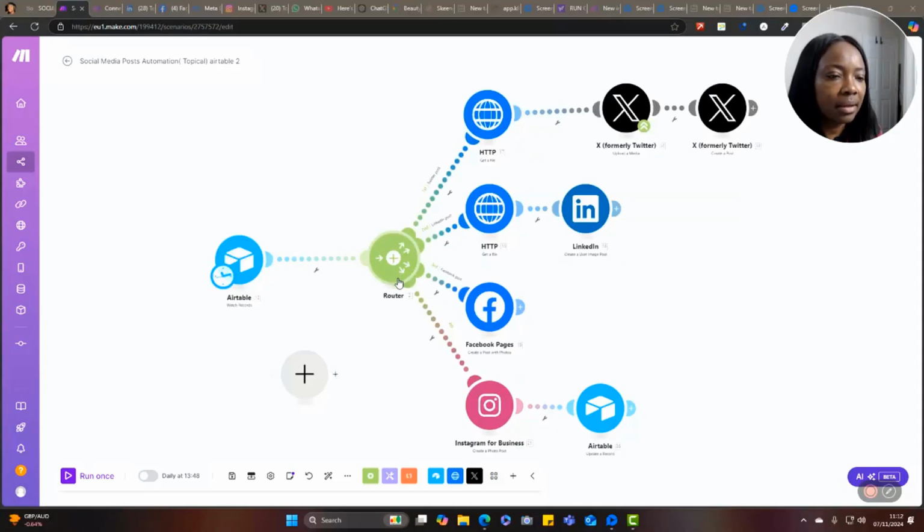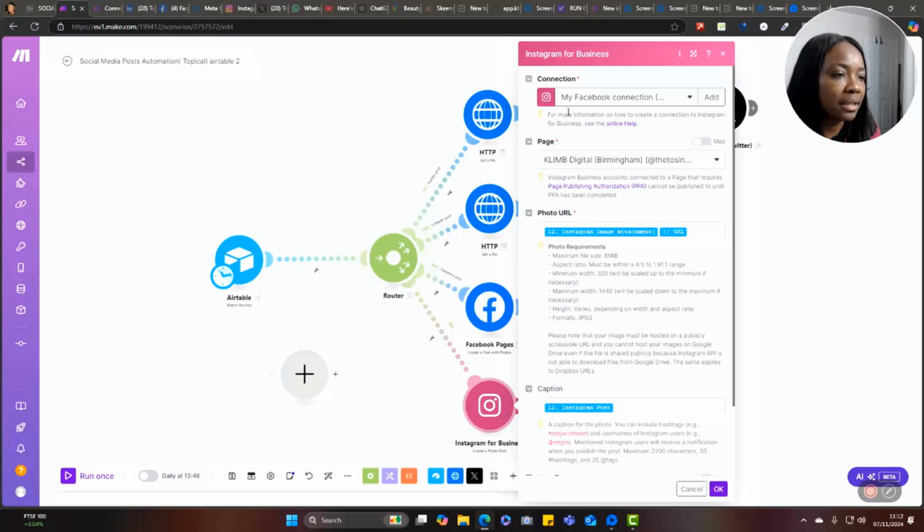The last thing I'm going to mention about Instagram is that Instagram also has specific requirements for the way images are uploaded. So if you click on this to add an image, Instagram has specific photo requirements: the maximum size, the aspect ratio, the minimum width, maximum width. I think one thing to note here, because previously with LinkedIn and all the other modules, I asked us to download the attachment.